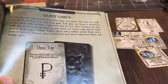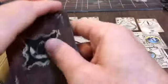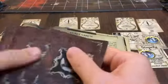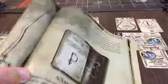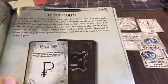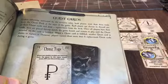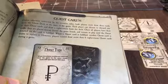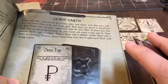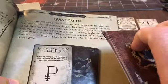And I wasn't sure. So I went online and found the FAQ, and it actually says in the FAQ that there are two quest decks in the core box. They're identical. Each player has their own quest deck that they're using independent of one another. Maybe it's just me, but that was not indicated at all in here. Each player has an identical set of these. So if you're both drawing from the same set, you could get the same objective twice, and that's not supposed to be the way it works.